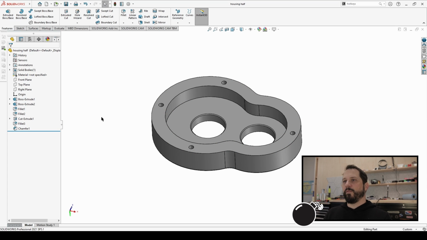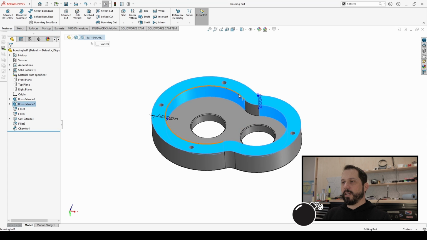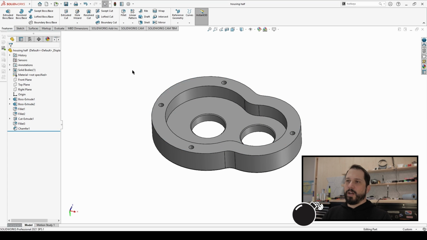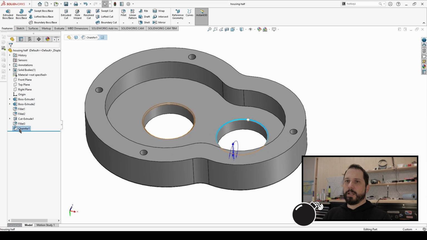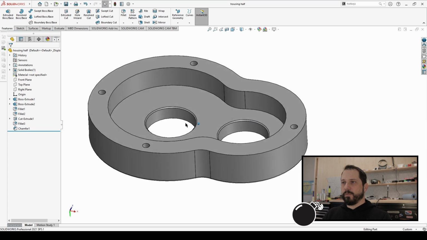You'll find different people have very different naming conventions for what different features and things are called in their assemblies. So I've just taken to clicking and then going to the feature. You can also click on a feature if you think it's the right one and it highlights the feature over here. So I think you can go either way. If I want to find this chamfer, I click on that, and it highlights the chamfer. I don't find that difficult at all.